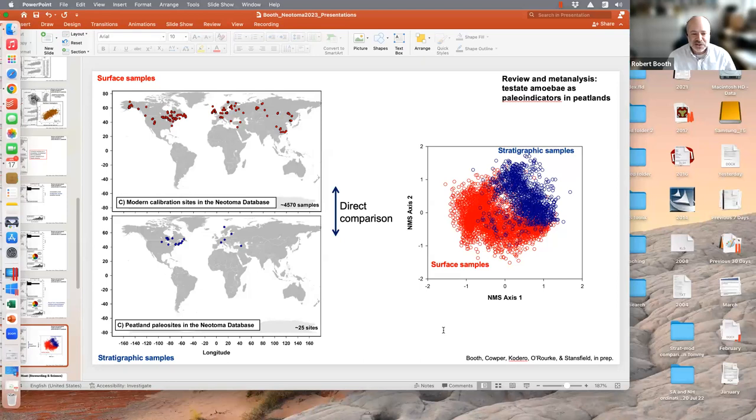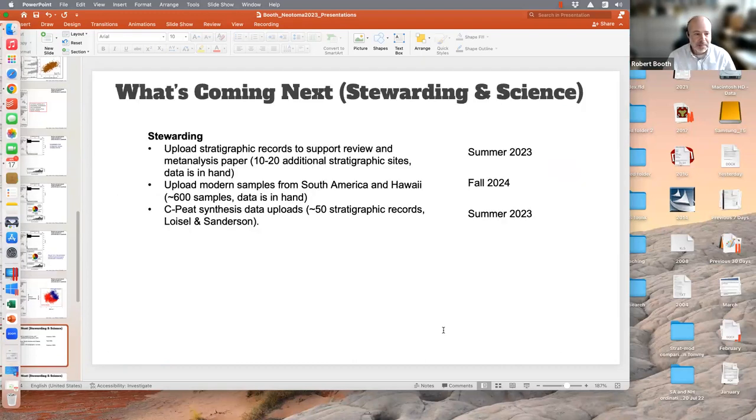and address issues related to no modern analogs and what the effect of that is on our environmental reconstruction. You can see the ordination there of stratigraphic samples and surface samples, and you can see they occupy different space. They overlap a lot, but certainly the stratigraphic samples are over there on the right, and there are things that are not getting preserved well down core. So we've got a bunch of subsequent analyses to look at what the impact of that is.